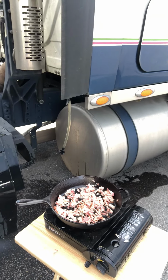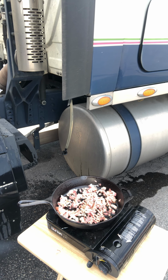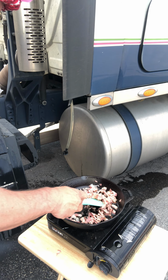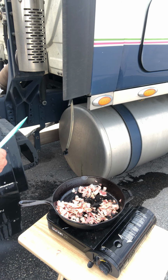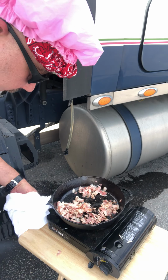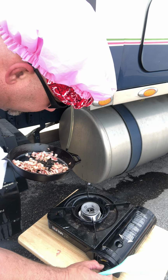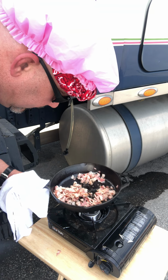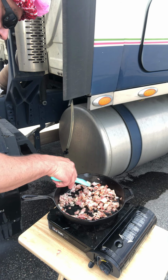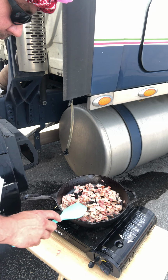Here we go. Buddy, sit up over here. You be a good boy. You can watch from a distance. Now, you always use a rag on a cast iron pan because those handles are hot. Oh, flaming out. There we go. Oh, that smells good.